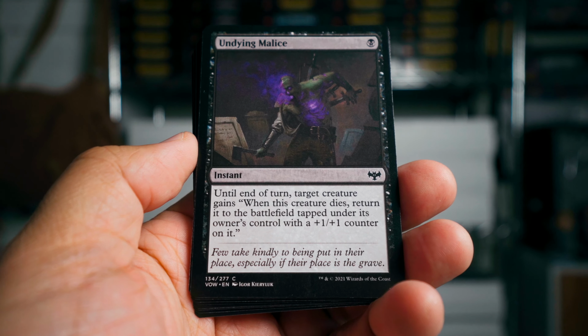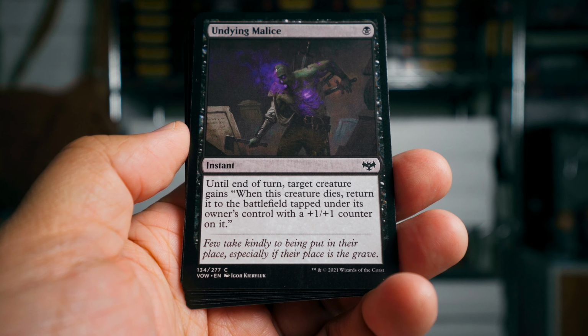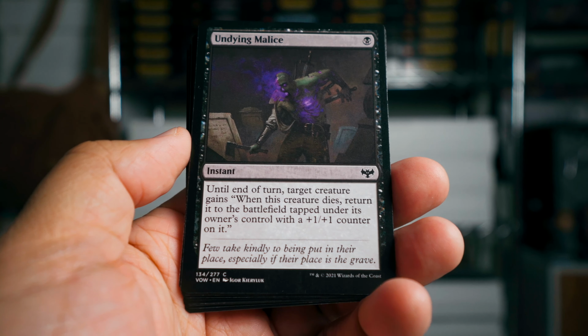Another thing to do with this is, in a pinch, if you know your creature's dying because they have removal that kills the creature, then you can use this to bring it back with a +1/+1 counter. Makes it a little stronger, so it's kind of nice. I mean, it's not the best card ever, but it's good.